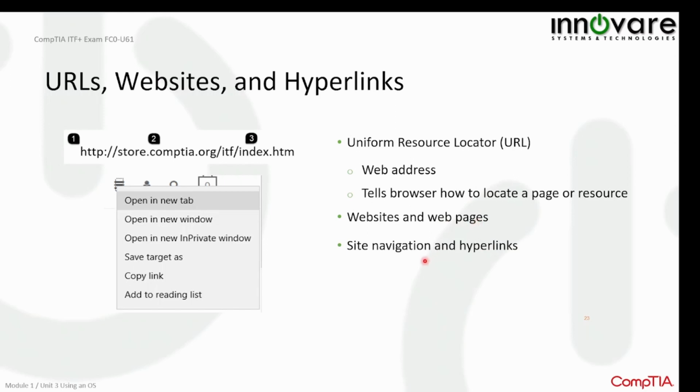And then meron din tinatawag na site navigation where you can do things with a browser. And then the hyperlinks, for example, dito sa hyperlink. When you right click, you can copy the link and you can do other things. I haven't used add to reading list, or maybe you save the link. Instead of typing the website locations, you just save it. Save it as a bookmark or add to your reading list. Those are the things you can do on a browser.